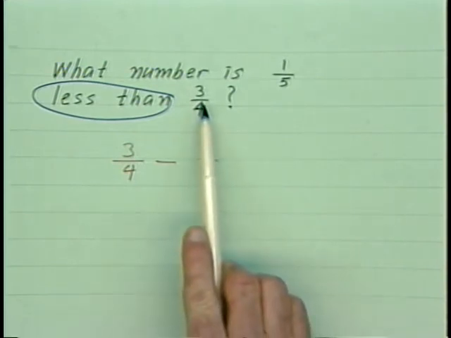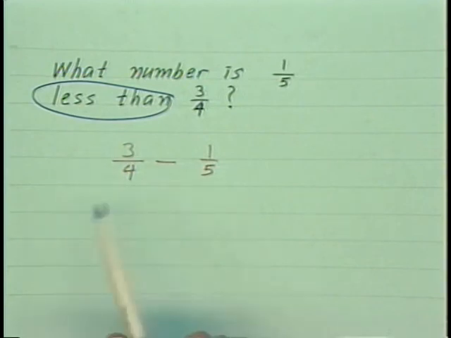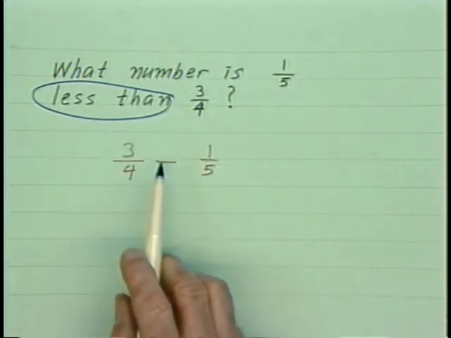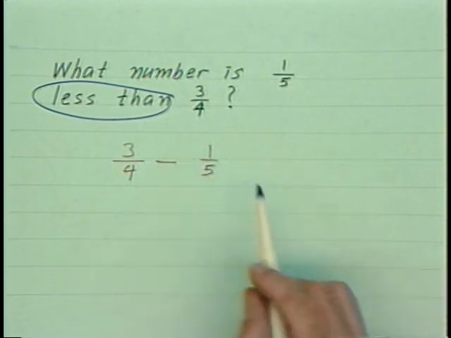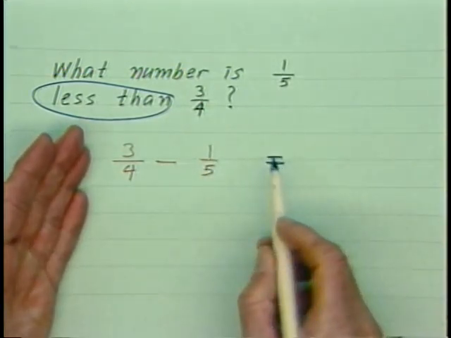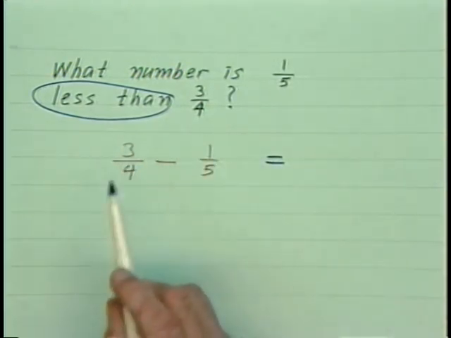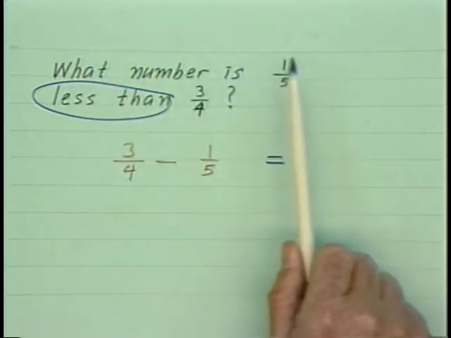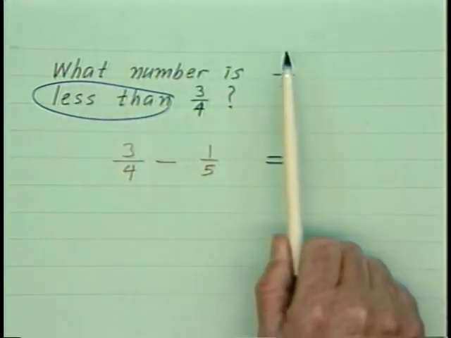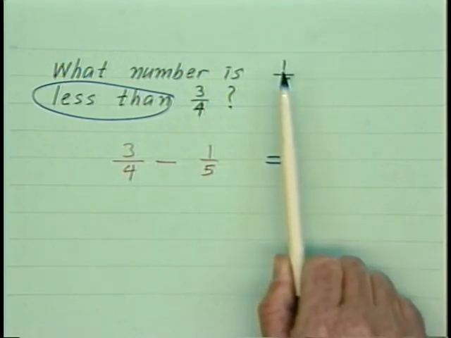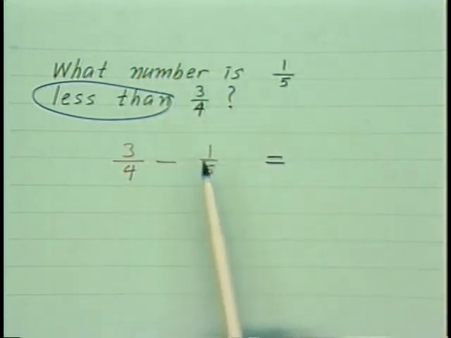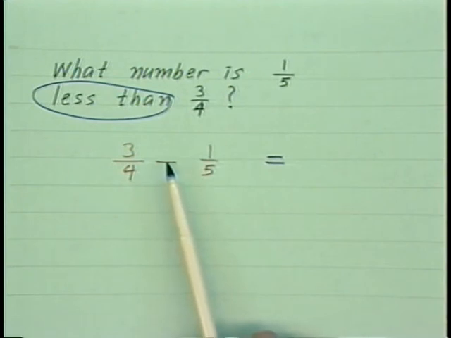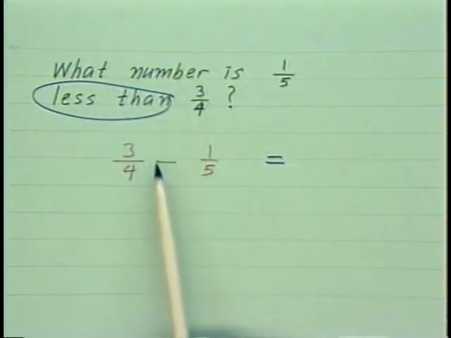second, and the second number will be written first, because this says I'm going to take 3/4 and subtract 1/5, which means I will get a number that will be this much less than this, and that's what we're asking for. So, just remember, when you see a statement, what number is something less than something else, the first number stated in the sentence is the one being subtracted. And the second number is the number being subtracted from.